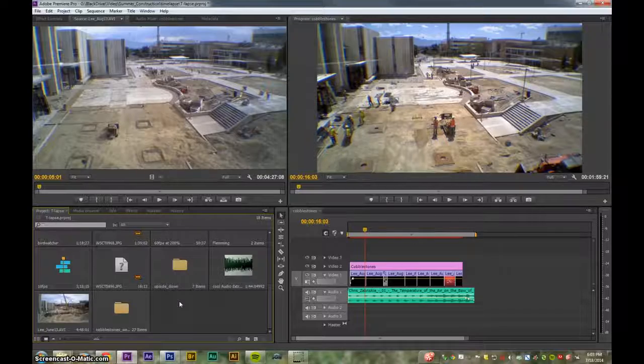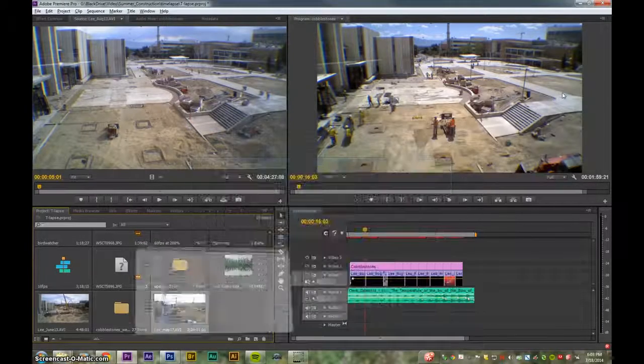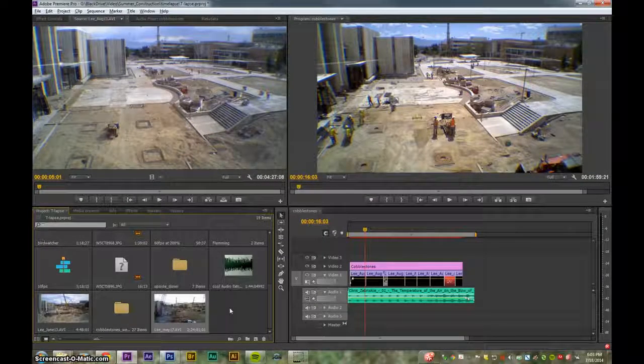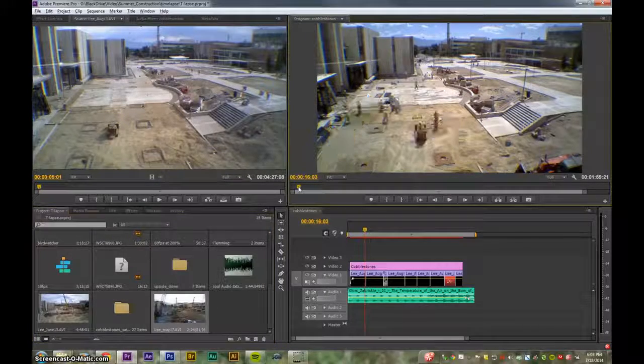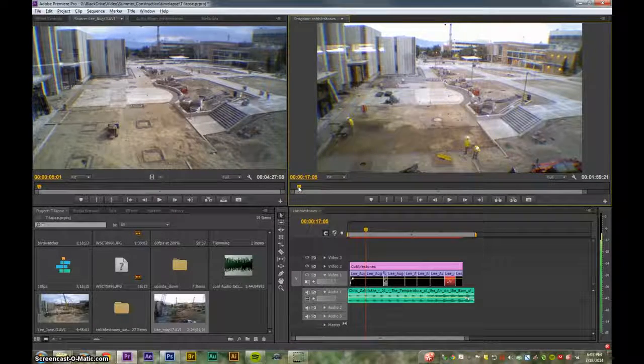This was from the better one. But I'm going to show you one of the problems that we ran into early on. You can determine on a time-lapse camera how often you want a picture taken. You can have it take one picture every second, or one picture every minute, or one picture every 10 minutes, or one picture every hour. We decided on one picture every 10 seconds. So if you look at this slowed down frame by frame, this is 10 seconds later, 10 seconds later, 10 seconds later, 10 seconds later.